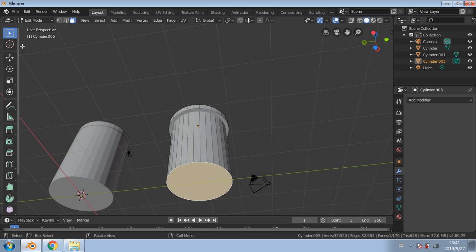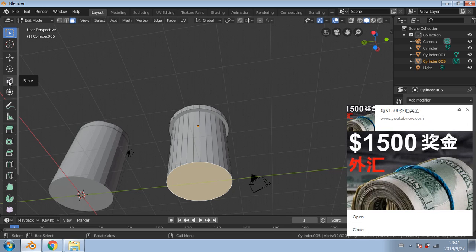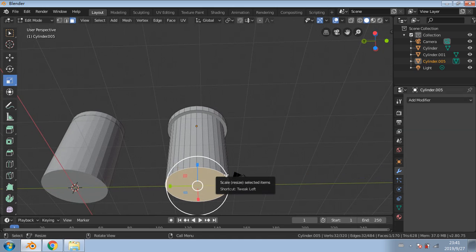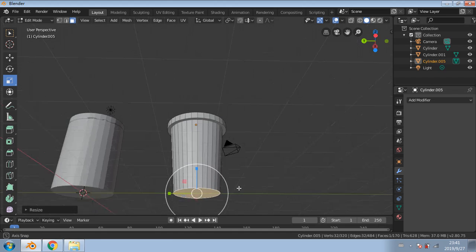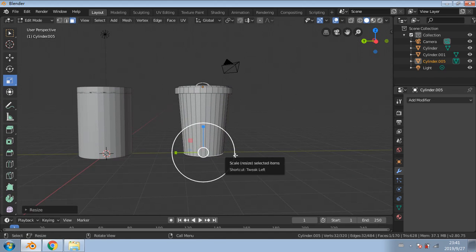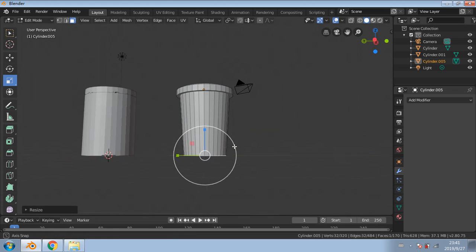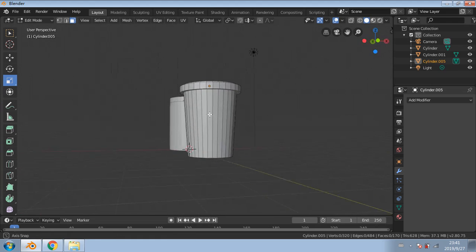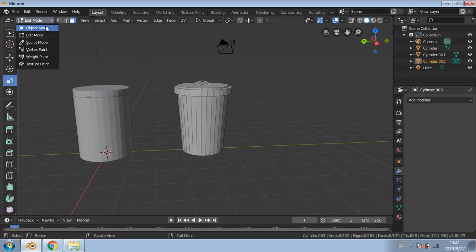Now I'm going to go to the size. I call it size. I mean scale tool. You know, scale tool. Scale it on all axis there, just a little bit in, and there you go. Your nice size. Okay. And the good thing is it keeps it flat on the ground too, which is good. I'm going to click away. And then go back to object mode.